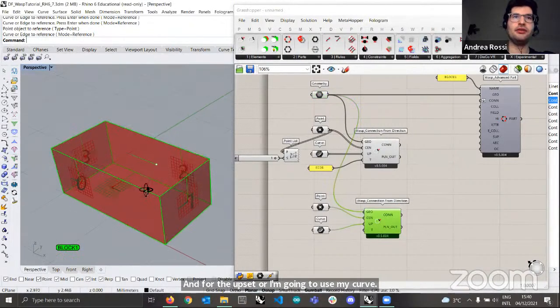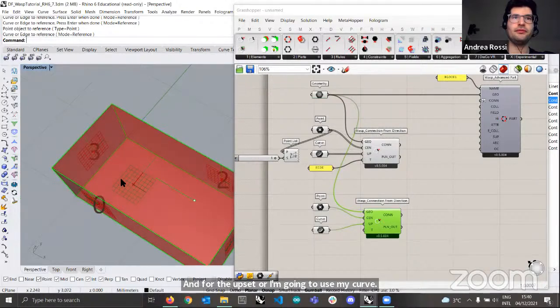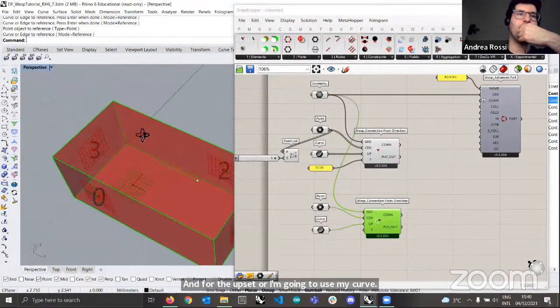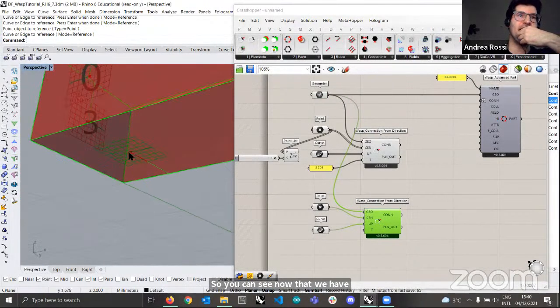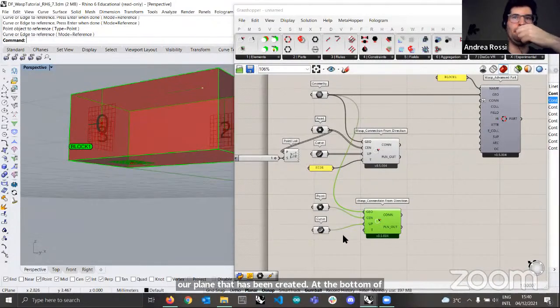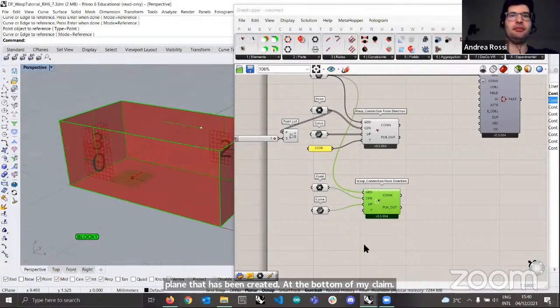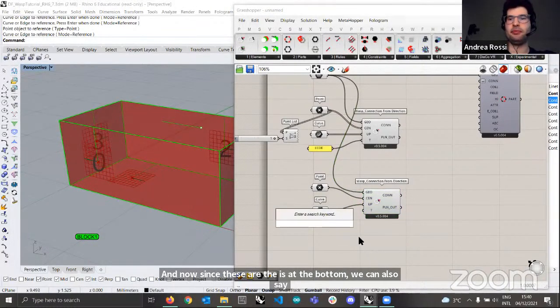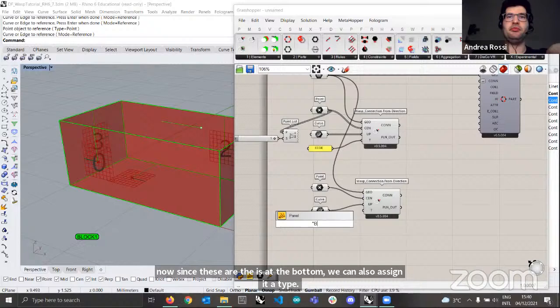So you can see now that we have our plane that has been created at the bottom of my box. And now, since this is at the bottom, we can also assign it a type, and the type will be bottom.